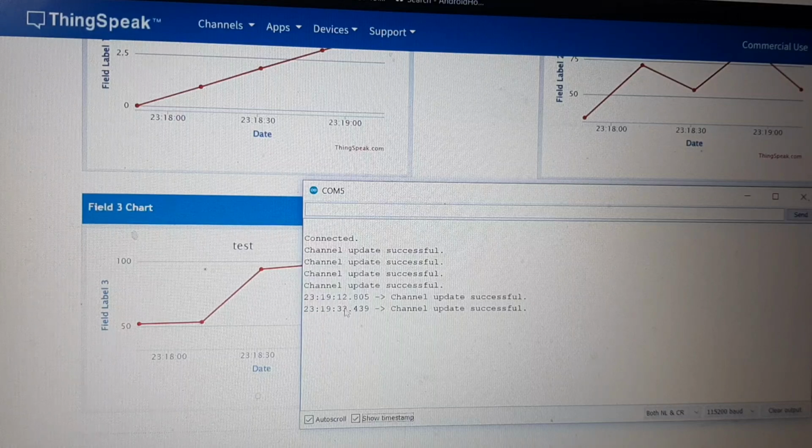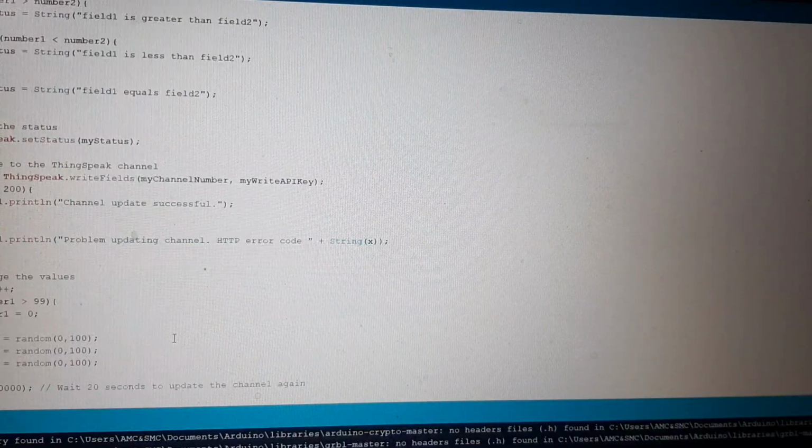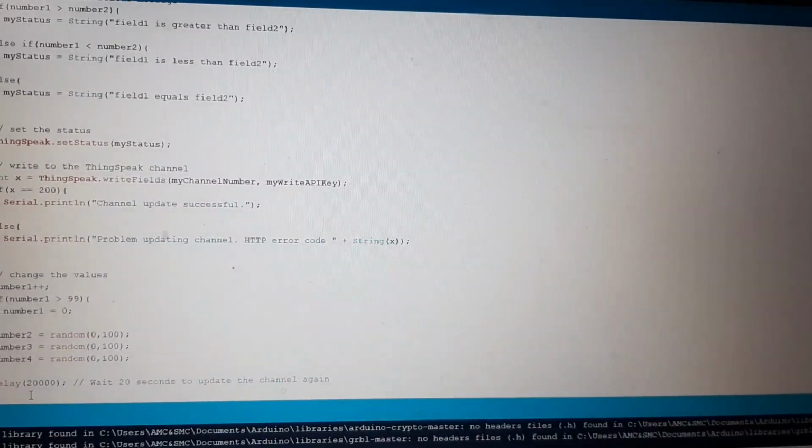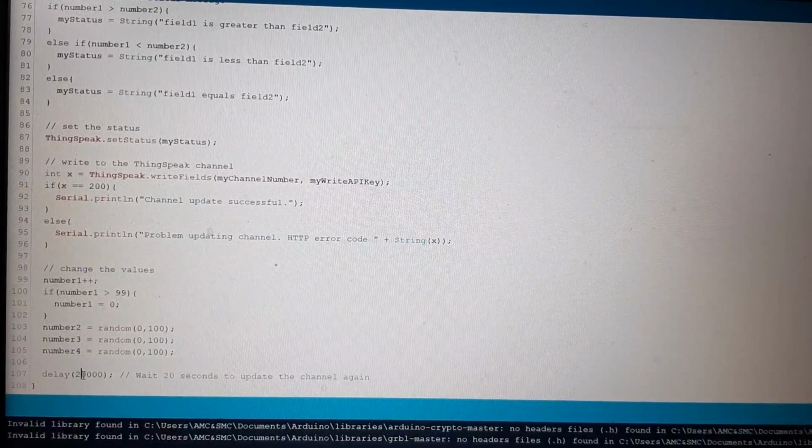See, exactly 20 seconds and it sends data to your channel. So this right here is our delay at the end. You can change this according to your need.